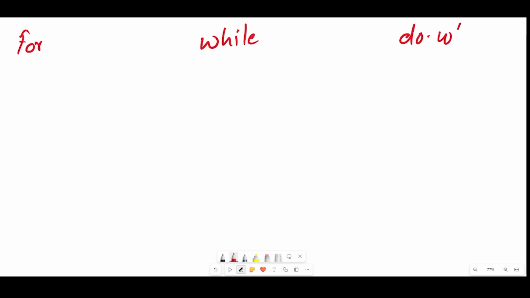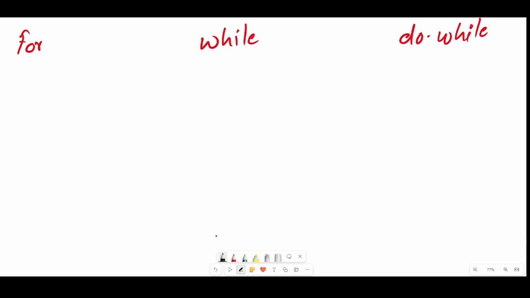So I'll let you know some differences. You can note them down or remember them because this will be very useful for you. Now the very first difference, which is obvious, is the syntax. I will not mention it because you already know the syntax. It is different for all the loops, but that is very obvious.